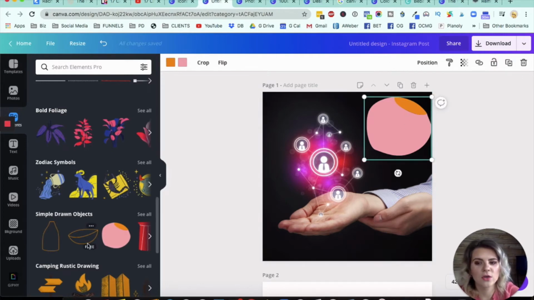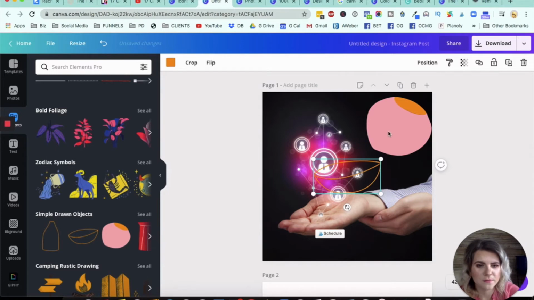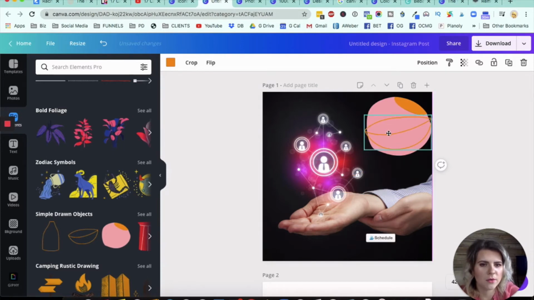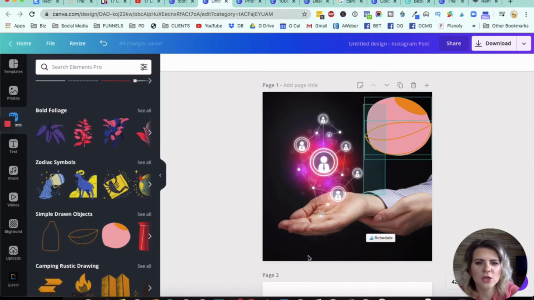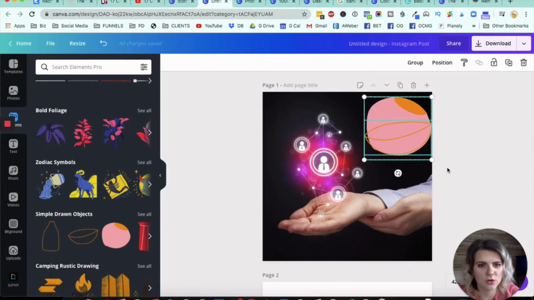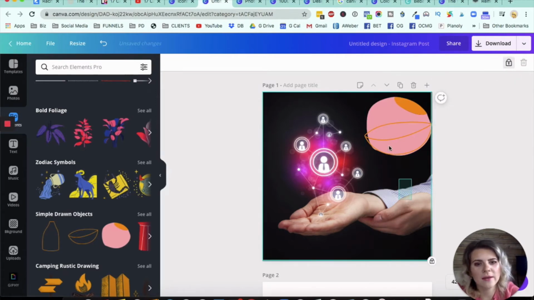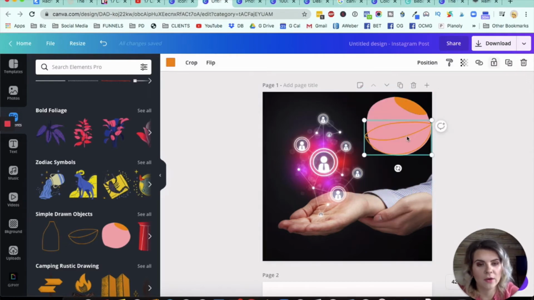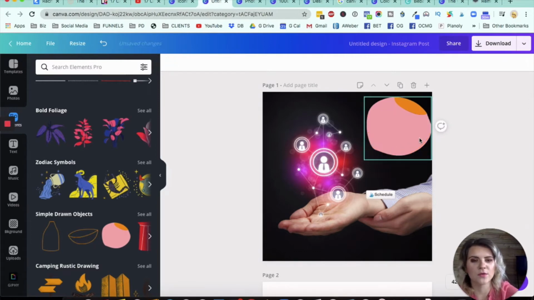So now if I want to have multiple different things, let's say I'm about to make this ugly design right here. Let's say I want to put a text over it and then I want to move things around and then I'm choosing stuff and everything gets chosen, right? So if I want to lock one particular design, all I have to do is lock it and then I can do anything that I want with this one. You see, it doesn't select the one in the background. So you will see how useful that is when you're working with multiple different elements.